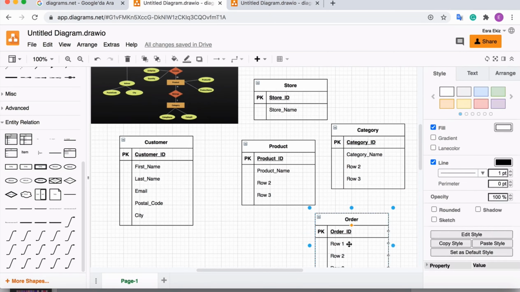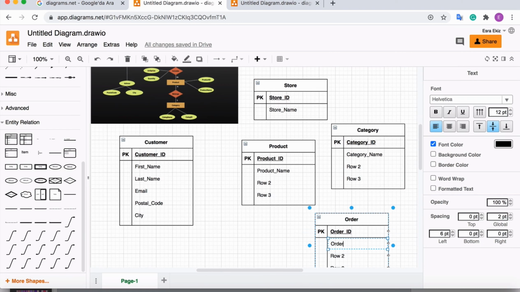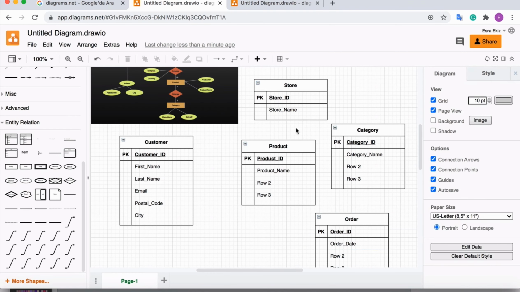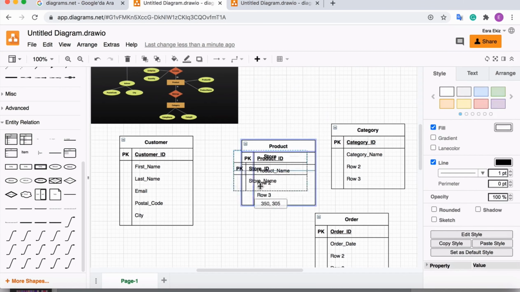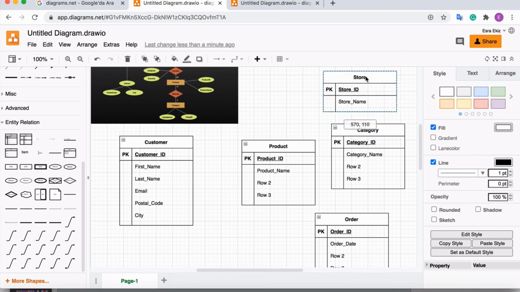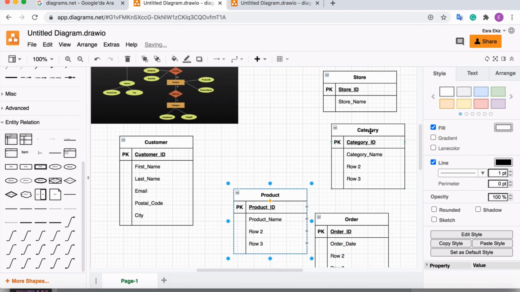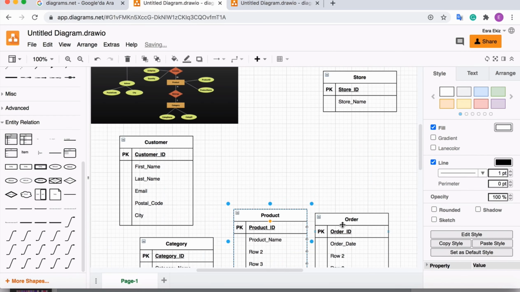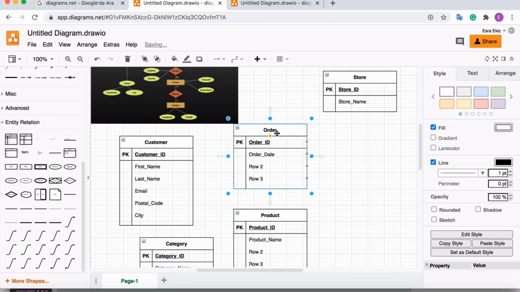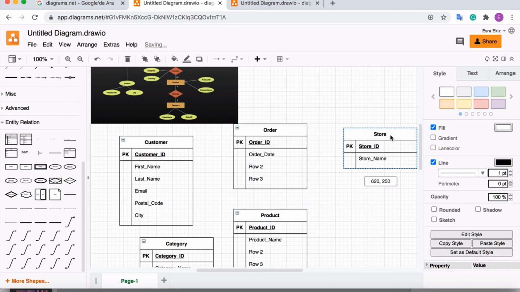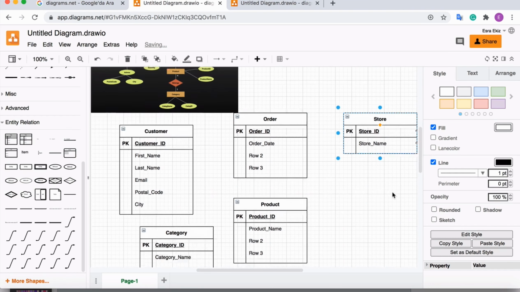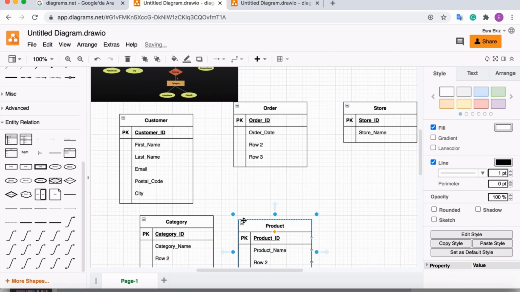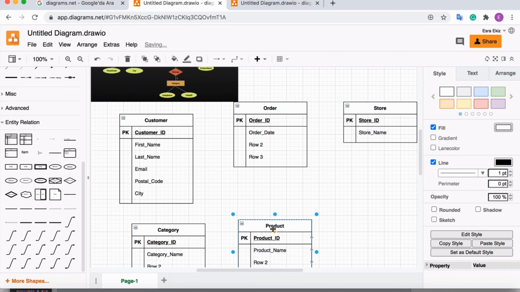Okay, let's type it. Okay, let's do some reorganizing on the tables and bring product and category closer. Then also the order between customer and the store. Okay, now seems a little bit better.